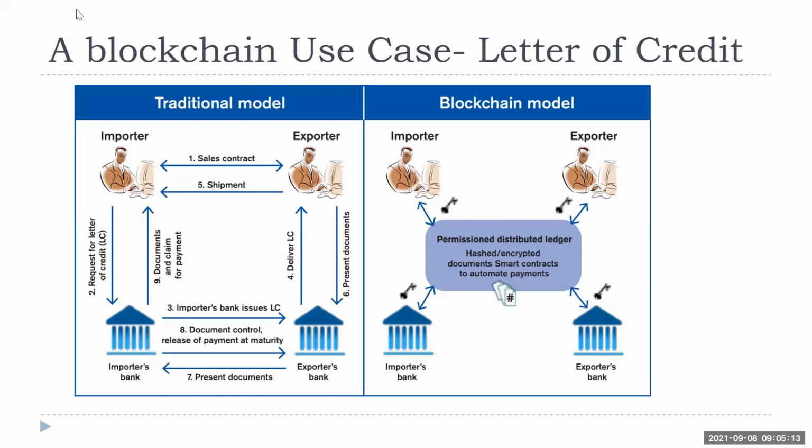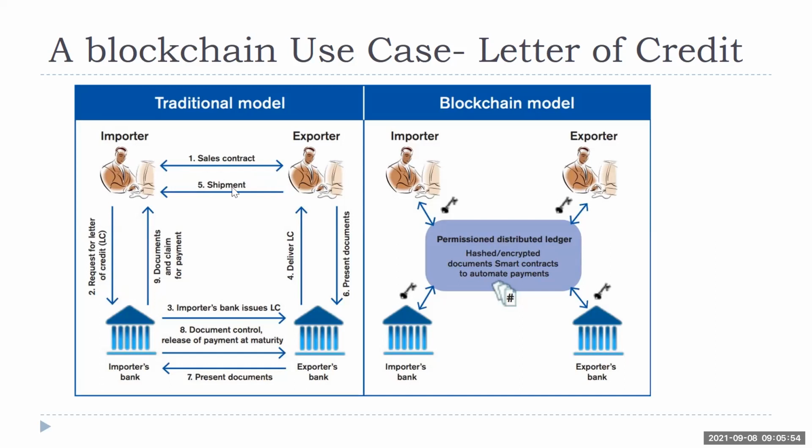Almost all the imports or exports which happen are based on letter of credit. So an importer, whichever person or agency or company is importing something, will open a letter of credit with the importer's bank. The importer's bank will inform the exporter's bank, whoever is exporting the item, and the exporter's bank will inform the exporter. And parallelly your shipment and documentation verification happens. The letter of credit means I'm opening an amount, that you will provide me these documents, then the payment will be released. That is the meaning of letter of credit, right?